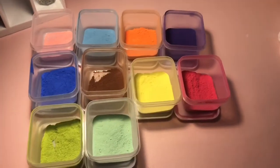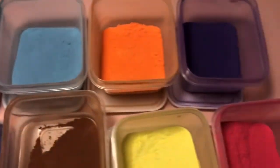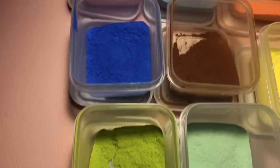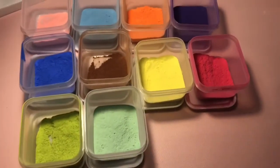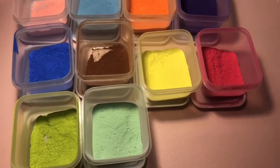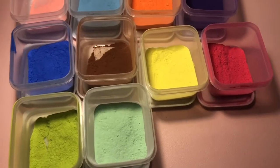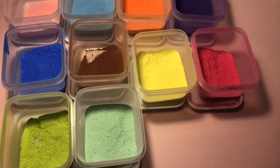Okay guys, so this is how all of the acrylics turned out. They look really, really pretty. So yeah, but what I would recommend is instead of using the cuticle pusher to mix the acrylics together, the clear acrylic and the chalk, I would recommend putting the lid on and shaking it up.